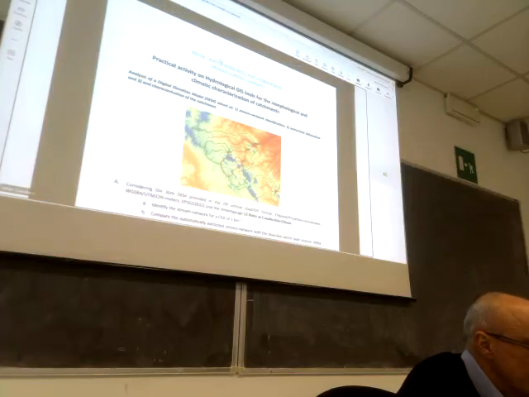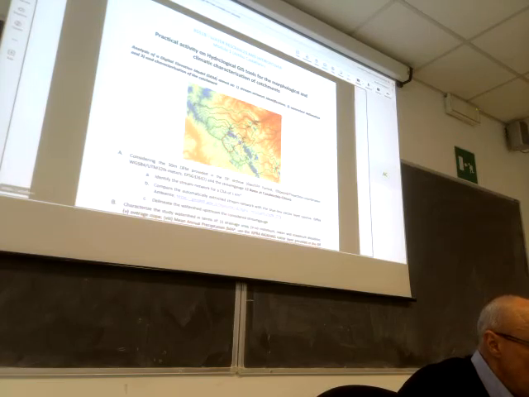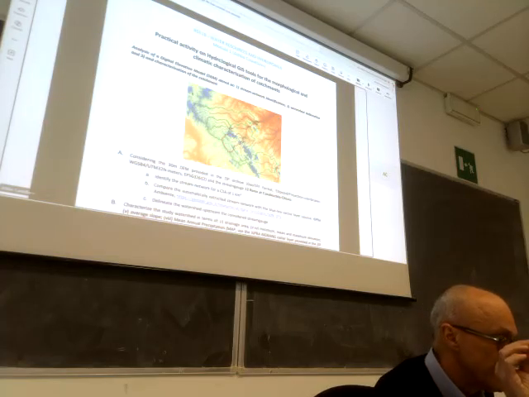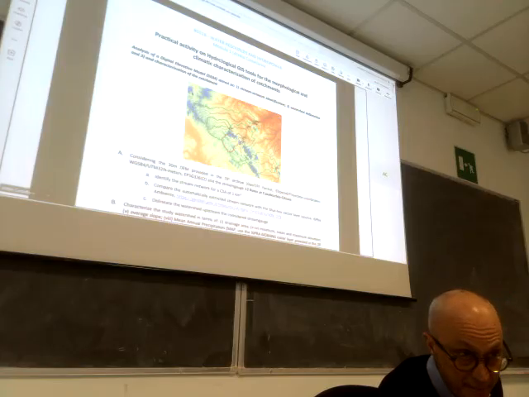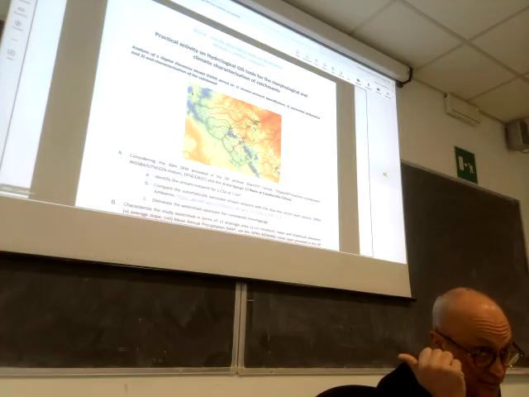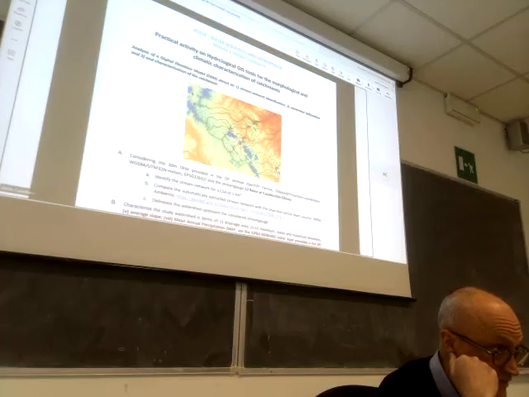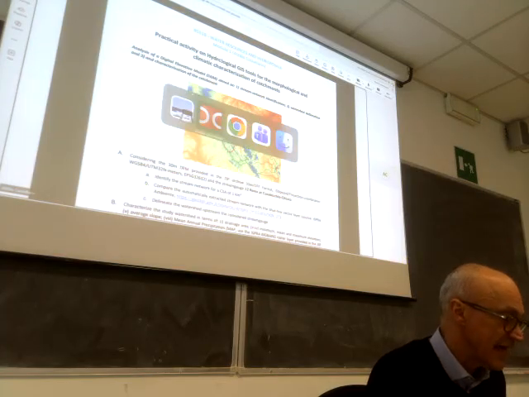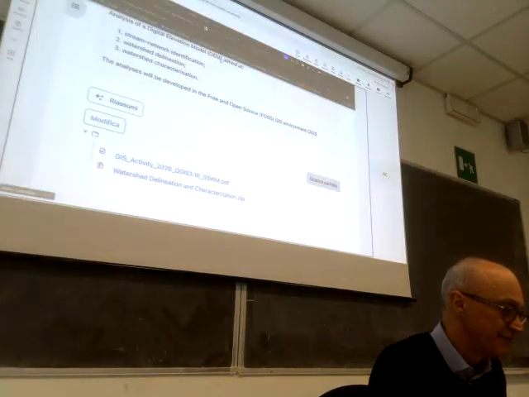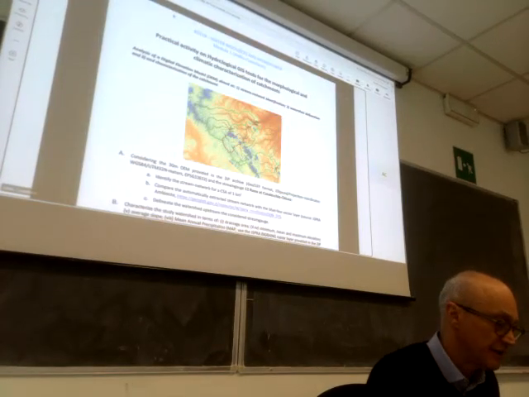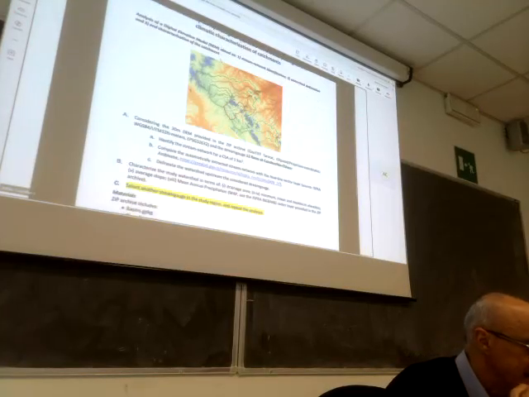So, practical activity on hydrological GIS tools for the morphological and climatic characterization of catchments. Analysis of a digital elevation model aimed at stream network identification, watershed delineation, and watershed characterization. Okay, so the tools we are going to use implement the main algorithm we discussed during the last class, the D8 method. I have the theoretical slides open here in case we need to go back to them. And these are the tasks.